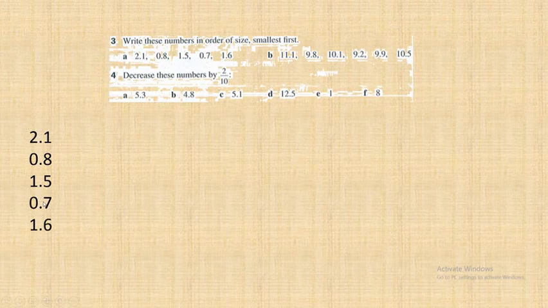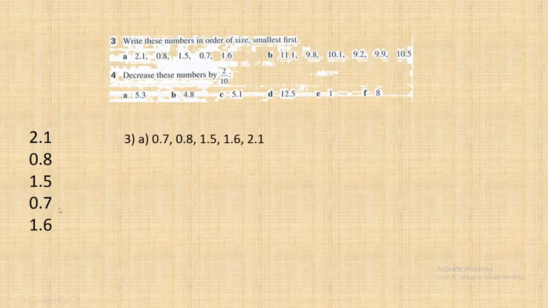And get back again to the first column. Start to compare from left to right. So here I have 2, 0, 1, 0, 1. The smallest here is 0. I have two numbers starting with 0, so I have to go to the next digit, which is 7 and 8. Which is the smallest? Exactly, it's 0.7. And after that, 0.8. Then you have two ones here, but the second digit here is 5 and the second digit here is 6. So it's going to be 1.5 first and then 1.6. And at the end, I will write down 2.1.